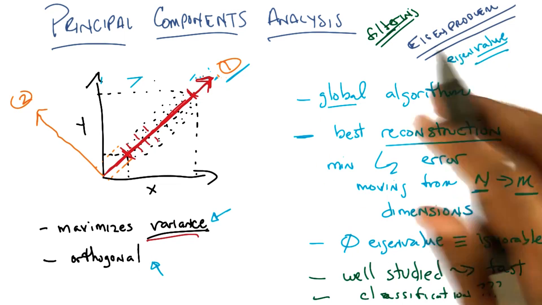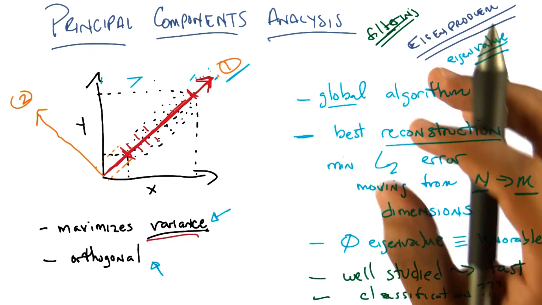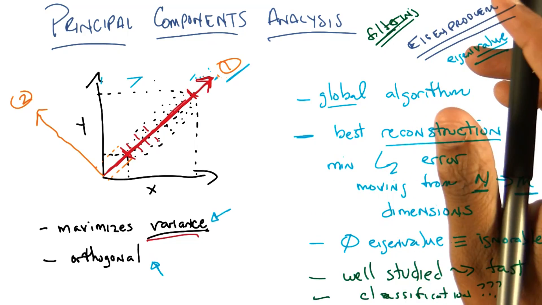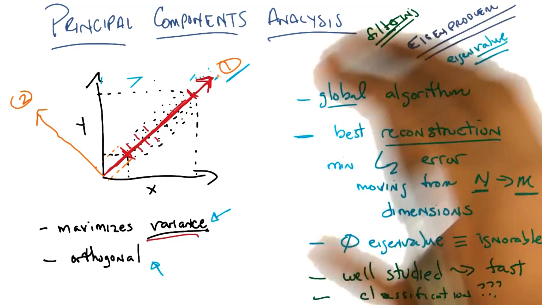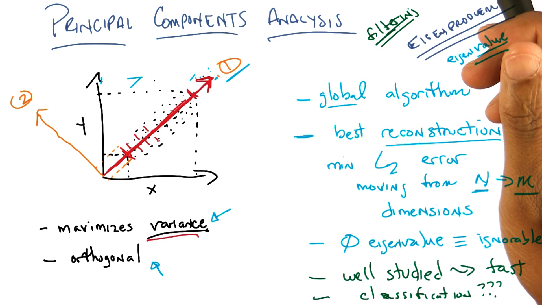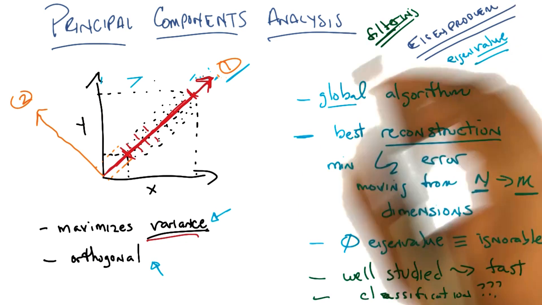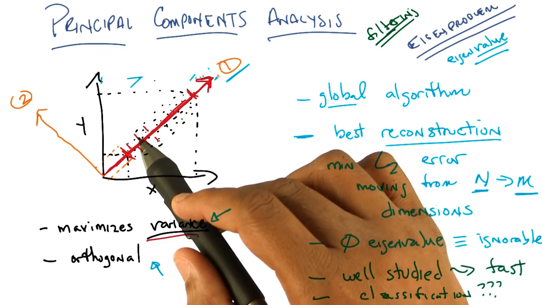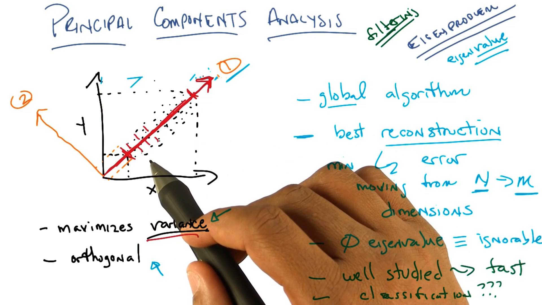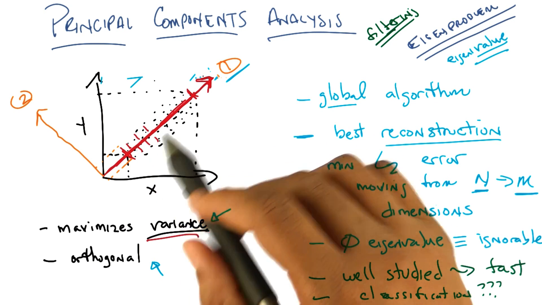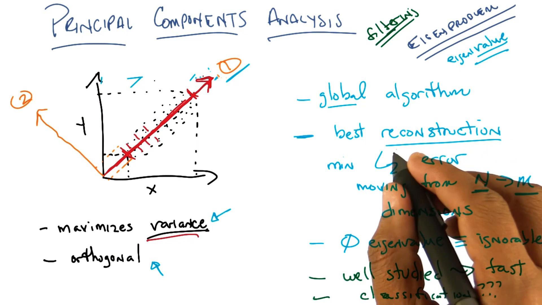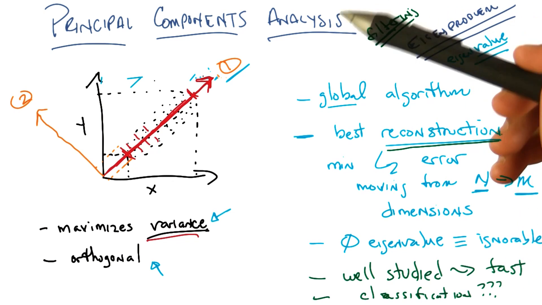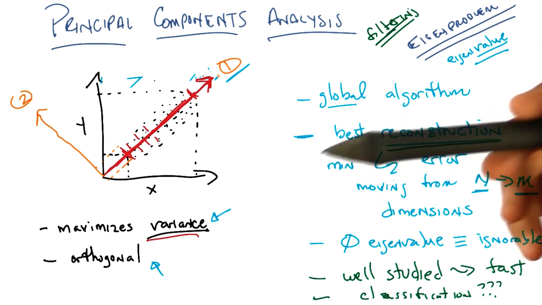So do you understand principal components analysis? Not necessarily how you would run the algorithm — that's in all the texts — but what it is it's trying to do and accomplish. I think so. It's taking the data and finding a different set of axes that are mutually orthogonal, lining up the variance of the data with those axes so we can drop the least significant ones — giving us a way to do feature selection. But the whole thing is a feature transformation algorithm in the sense that it first moves the data around to be able to do that. That's exactly right: you do a transformation into a new space where you know how to do filtering.